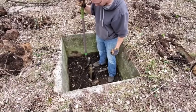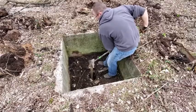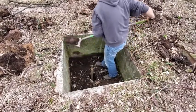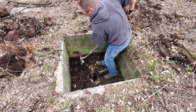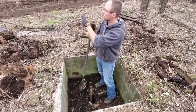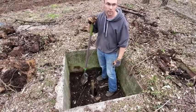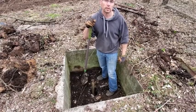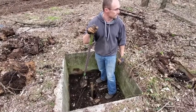Well, we'll call the state extension office and they have people who come out and test and check stuff out. We'll call them to come out and look and see what we can use. If we can use it, they'll test the water, and that would be awesome. We were hoping to use that one back there, but that's another 150 feet away and 100 feet away. And this one's just 50, 75 feet and we're there. So that'd be good.